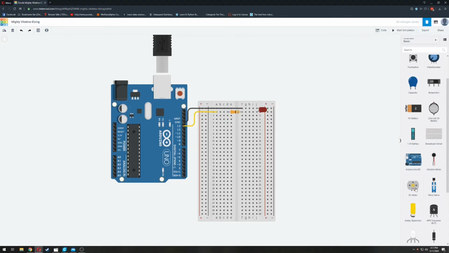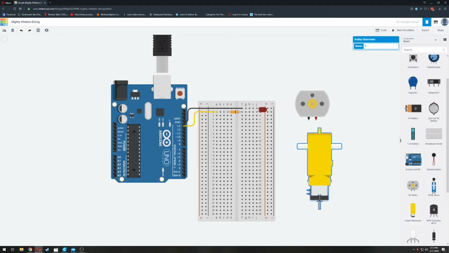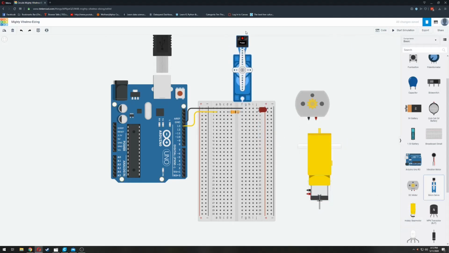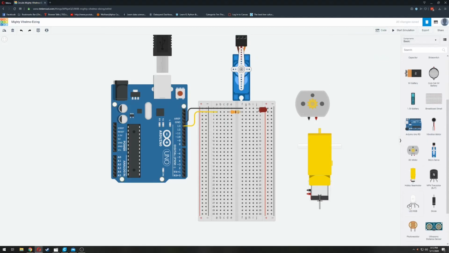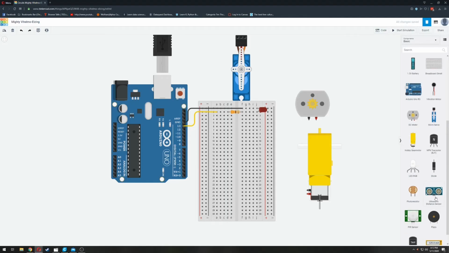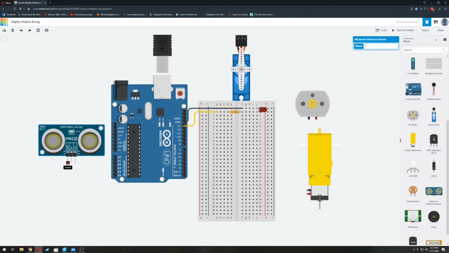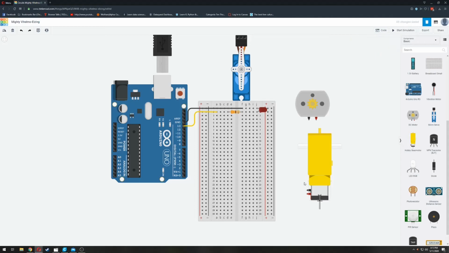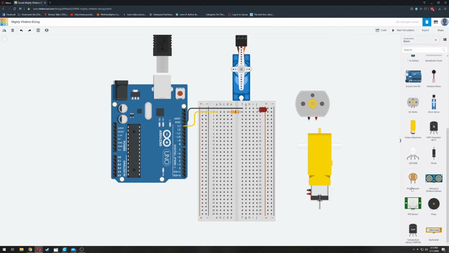We have motors, we have hobby gear motors, you have some of these in your Tinkerkits. We have servo motors. There's switches, RGB LEDs. We even have ultrasonic sensors. Note about these ultrasonic sensors. These are 3-pin ultrasonic sensors. The ones you have in your kit are 4-pin. These work very similar, but they're a little different, so they may not work well for you. We have photoresistors. We even have multimeters.